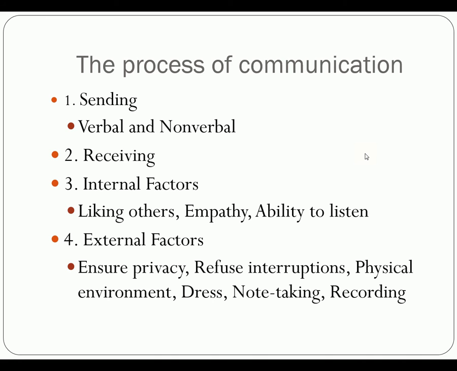Again, external factors are things like privacy, trying to decrease interruptions, making sure the physical environment is set up. Well, what do you mean by that? Well, the room temperature, the lighting, the noise, disturbances. Your book also talks about on page 29 distances and safe distances and the functional use of space. And it gives you some zones there with the remarks.